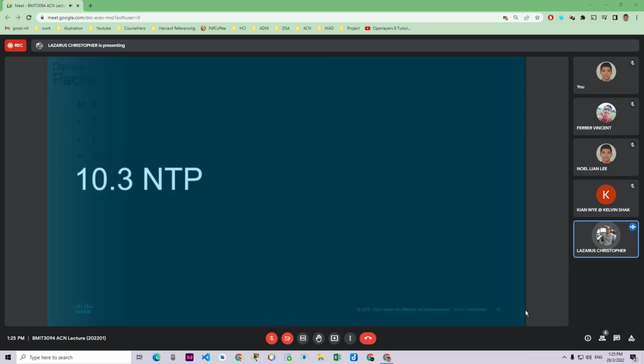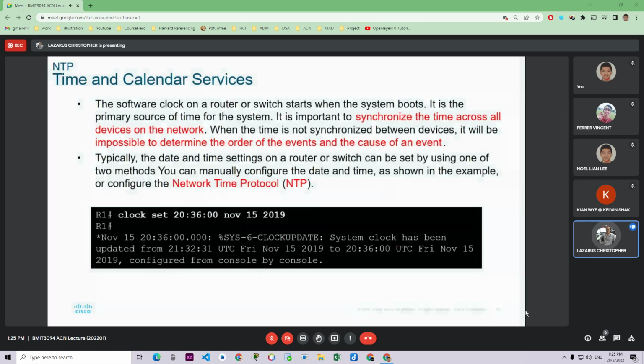So we move on to NTP, right, which stands for Network Time Protocol. All right. So usually you must have learned earlier on in FCN how to set the clock of your network device. So basically, just type clock set and the time with the date, right?